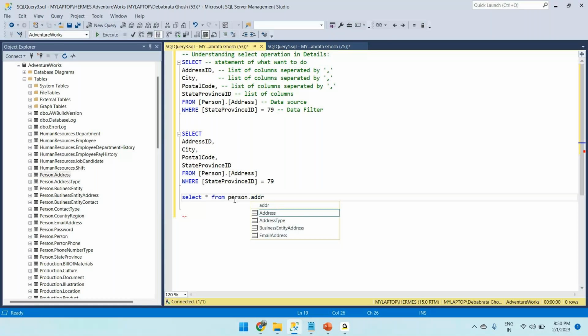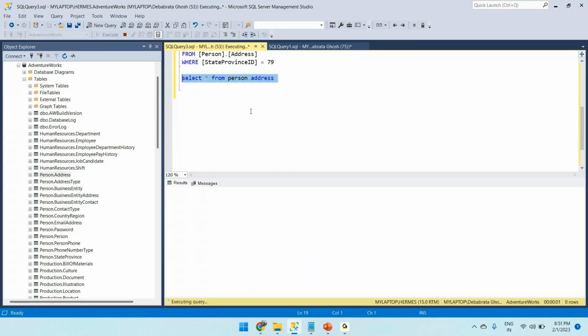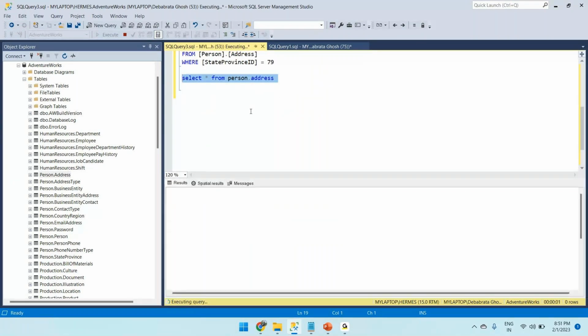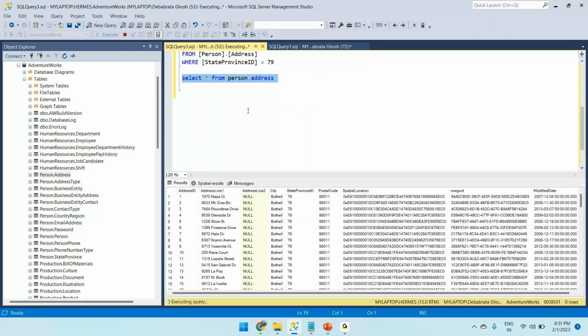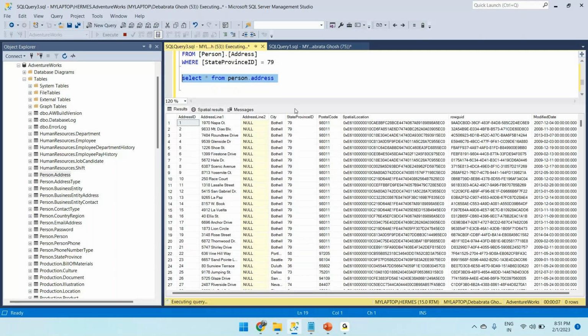Now if I select this and click on execute, this will show us all the table details. It's still executing. Now it got executed. So it will show us all the column details of the Person.Address table.